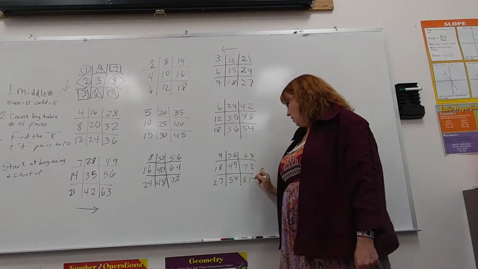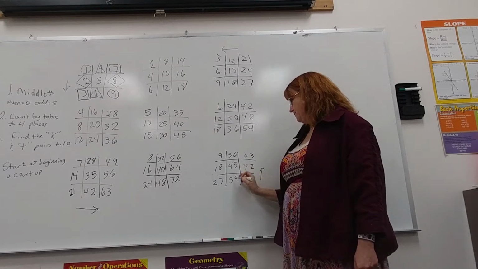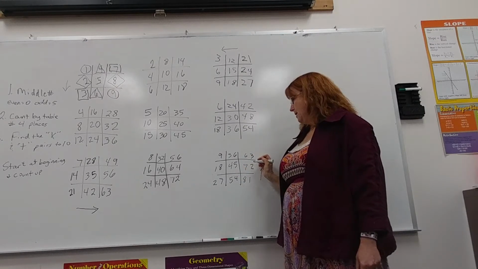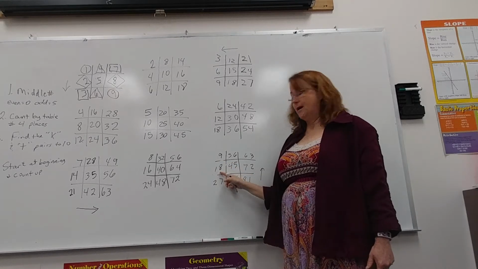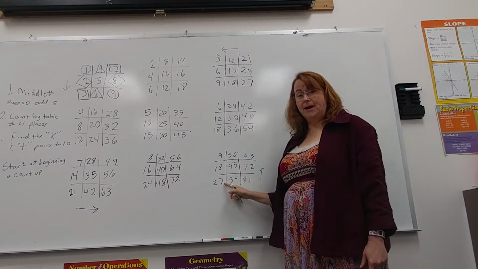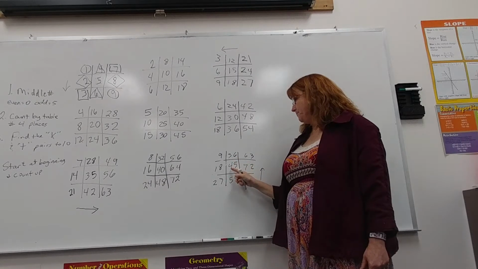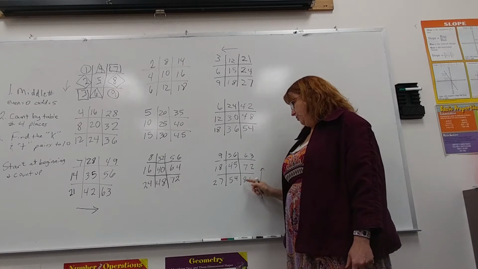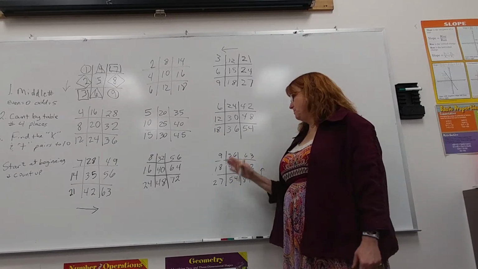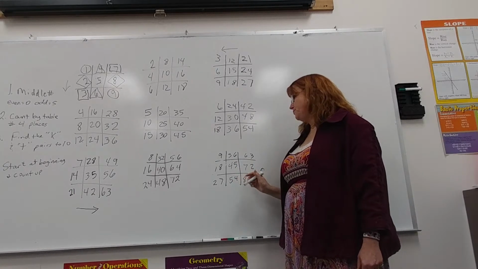Notice that 9 and 1, 7 and 3, 6 and 4, 8 and 2 still exist, and that the numbers here, 1 and 8 for 18, add up to 9. 2 and 7 add up to 9. 3 and 6, 4 and 5, 5 and 4, 6 and 3, 7 and 2, 8 and 1, all add up to 9. That's a special thing about the 9s table.